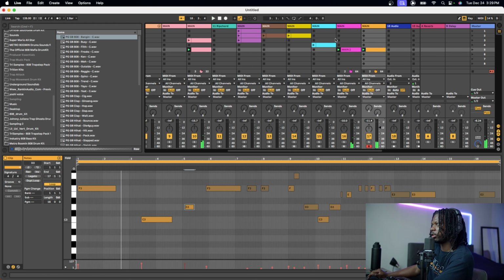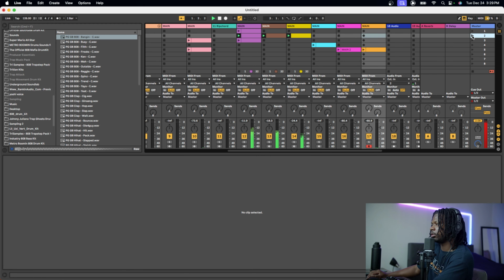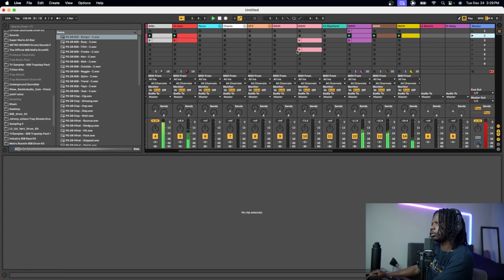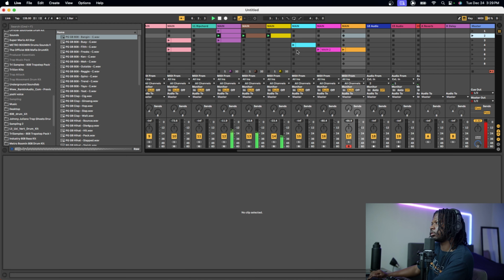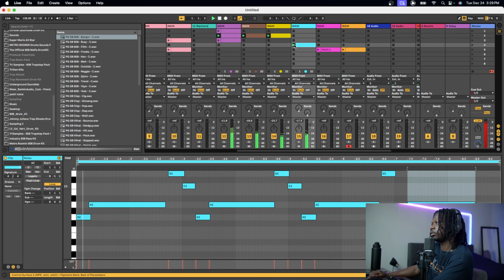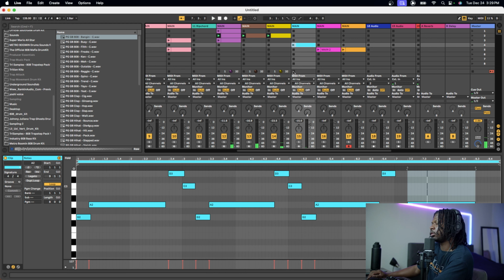And this is kind of just a bridge before we go back into it. So let's just sequence this out. Sequence the beat out. Let's see what we got.